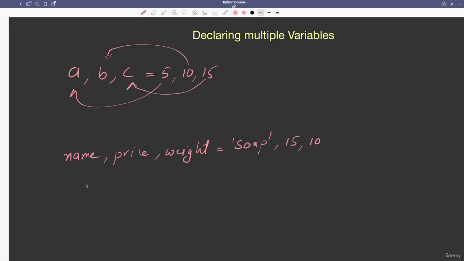And there's one more way. Suppose you have multiple variables, like you want to declare variables x and y as well as z, and I want to assign the values like 1, 1, 1. All of them should have 1 only. Then we can do it this way also. We can write x assign y assign z assign 1. So instead of writing the same value multiple times, if you want all these variables to have the value 1 only, then you can declare and initialize them simultaneously like this.